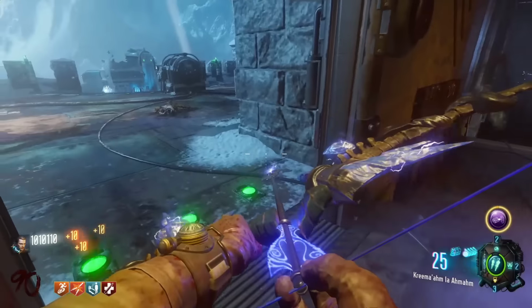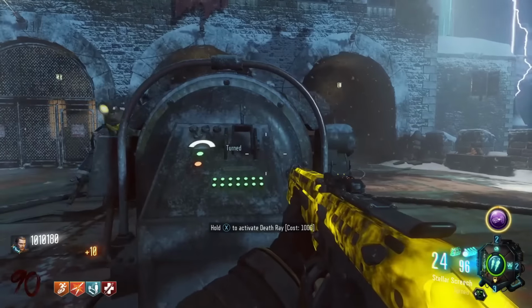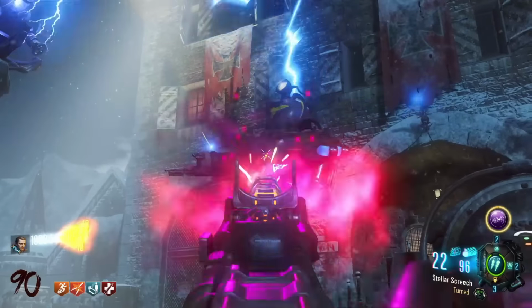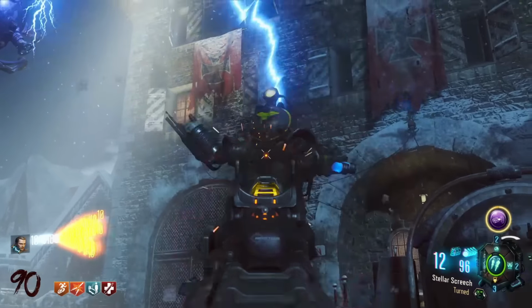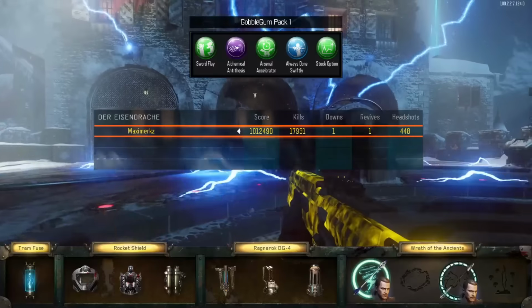Whenever a Panzer spawned, I'd just come to the death ray section, I'd wait for him to fly in, and then I'd just turn on the death ray, and this is where the Brecci comes in handy a lot as well. All you have to do is just shoot it at its chest. It usually only takes about a mag. Once again, bosses that were once really hard to deal with, just really easy.